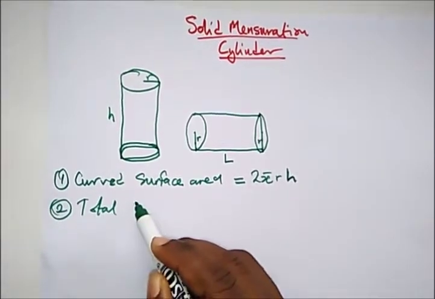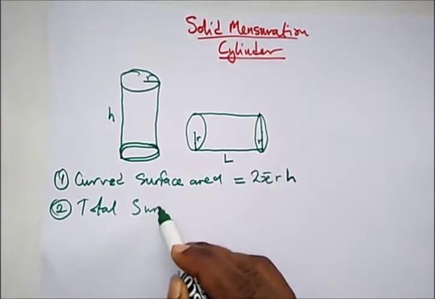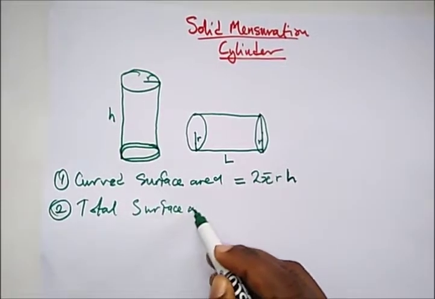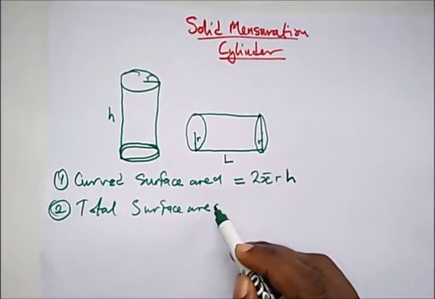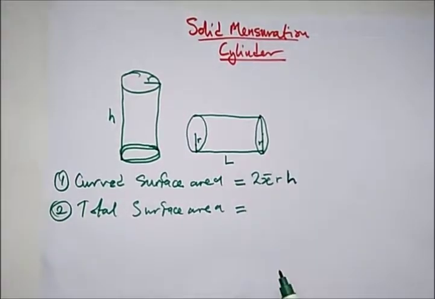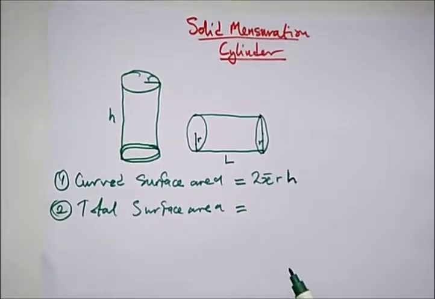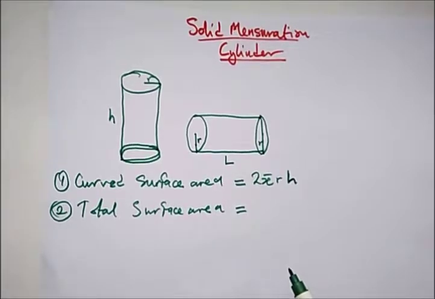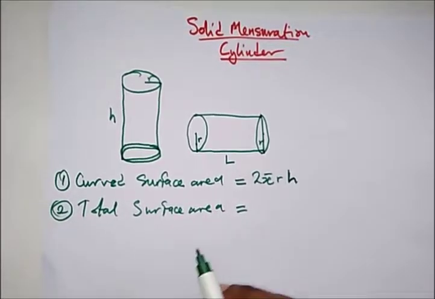Now our total surface area is in two forms where you have when the cylinder is opened at one end and when the cylinder is closed at both ends. You will notice if you open your tin of Bon Vita, that is an open cylinder. When you close it, it is a closed cylinder.